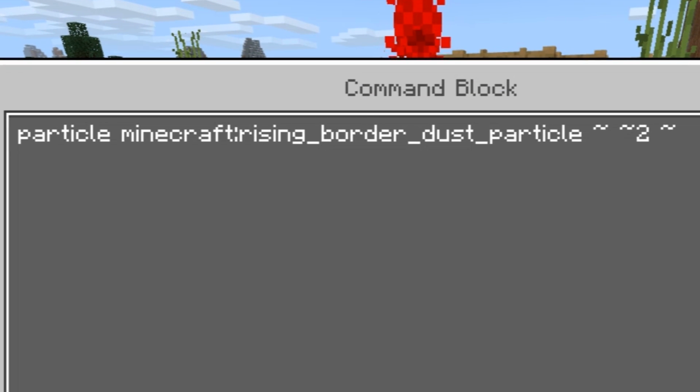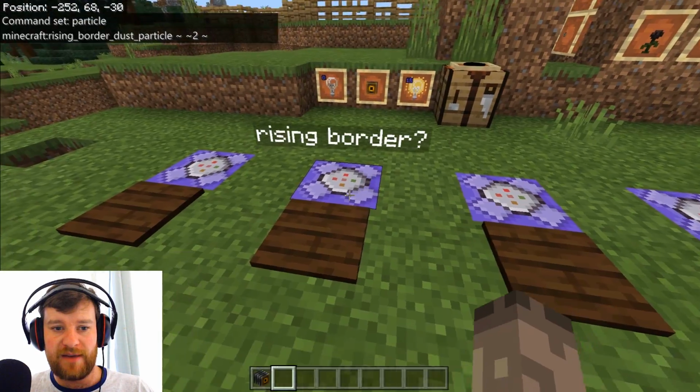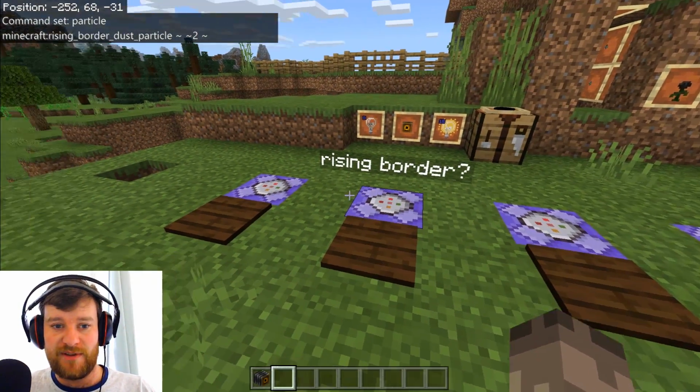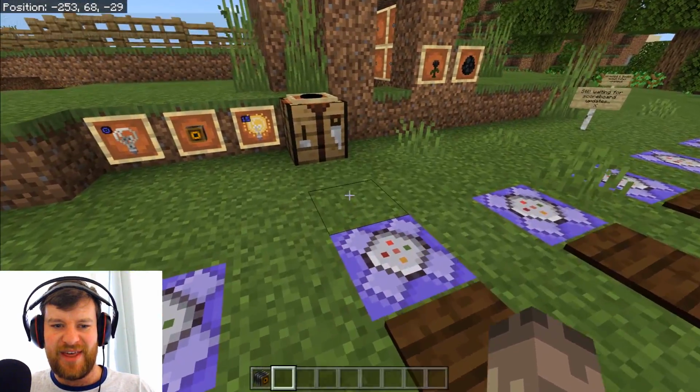Rising border dust particle. You can find all these in the texture packs, the behavior packs, the texture and behavior pack add-on files or whatever. The vanilla ones you can download. I'll have a link for that in the description of the video anyway. But guys, that is pretty much the fancy stuff there.